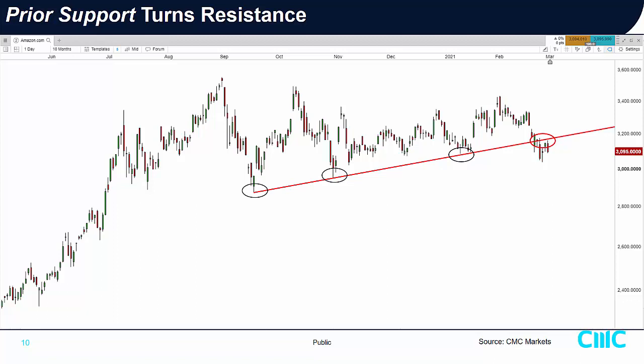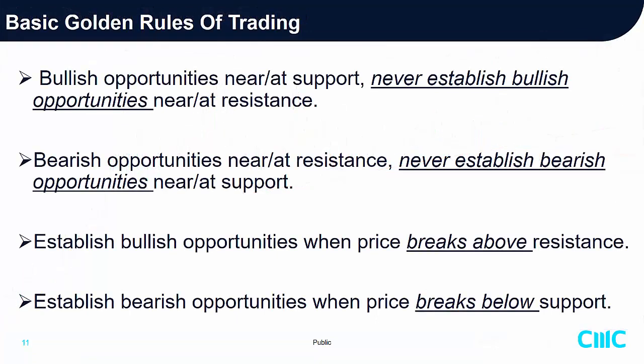Conversely, if a support level, previously a trendline support, starts to break down, price action goes up and reacts from this former support, it now turns into a pullback resistance. So the same principle holds. A support level need not always be a support level in the near future. Once it's broken down, it will turn into a pullback resistance, like what we see on the price action of Amazon.com recently.